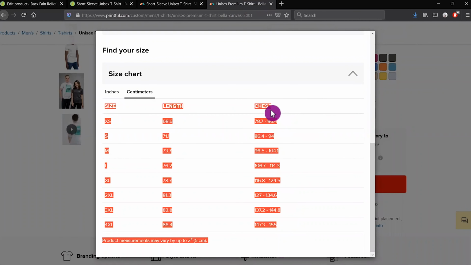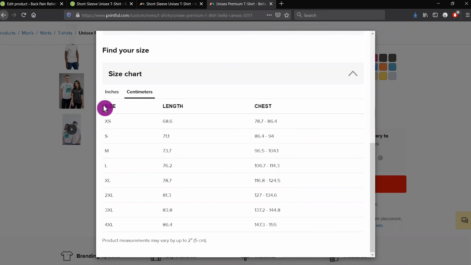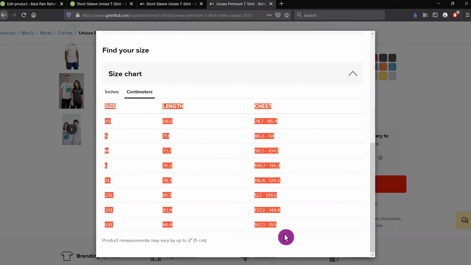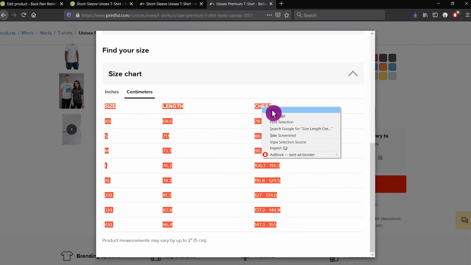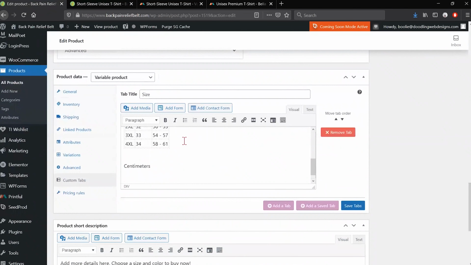Toggle to the next tab, which is centimeters, and we will do the same. Copy this section right here and go back to our dashboard to the custom tab for the size and paste it right here underneath the centimeters.